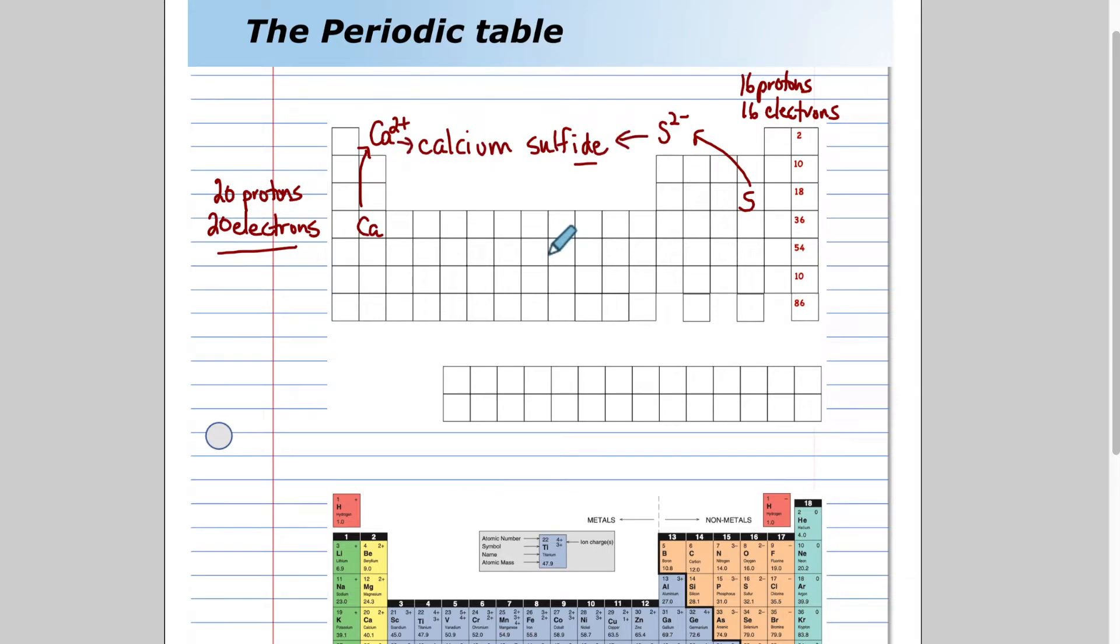Together, those two ions will combine to create calcium sulfide. The name sulfur changes to sulfide. Two plus, two minus, make a zero pair. Now we don't write the formula Ca2S2 because we're only using one Ca2+ and one S2-. The chemical formula then becomes just one Ca and one S. We would name that ionic compound calcium sulfide.